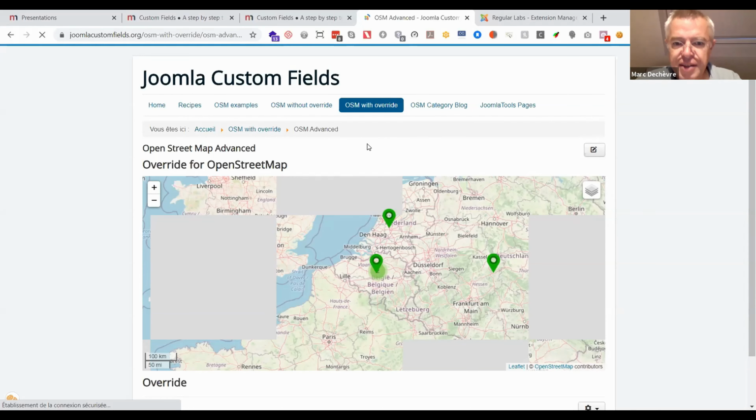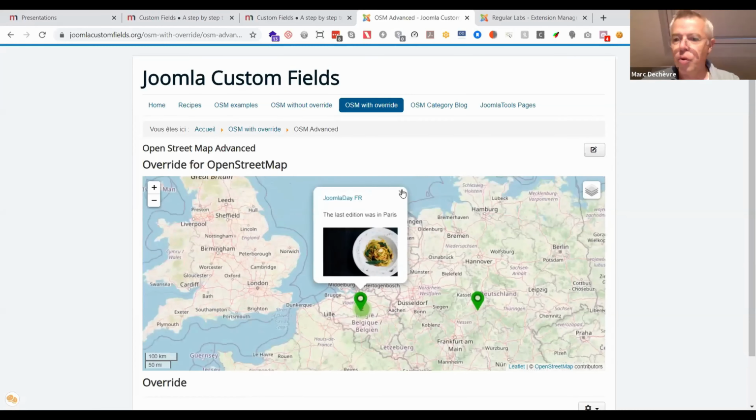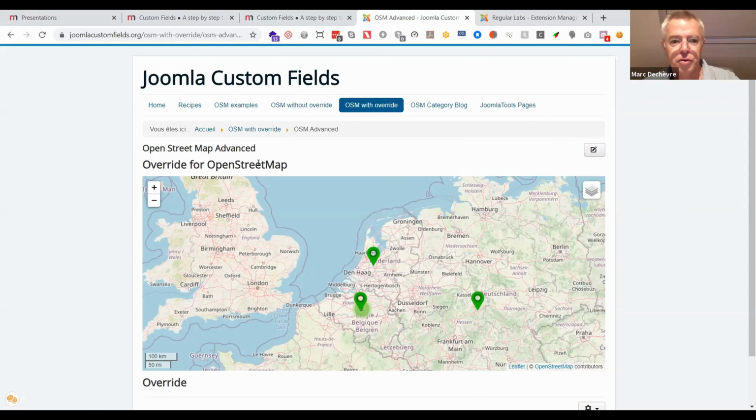Each article has an OpenStreetMap location, and so on the global map, I can show all my articles. This is a more advanced use of custom fields because this requires a bit of coding to make an override in order to display my OpenStreetMap, gathering all the locations, right? So this is a more advanced case.